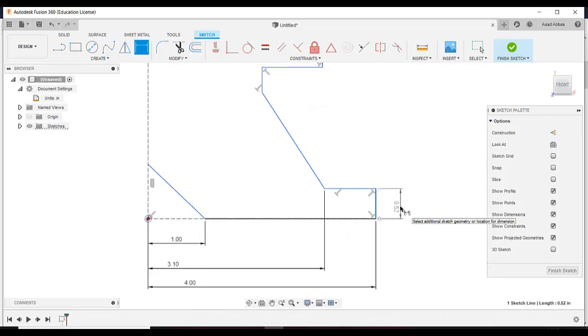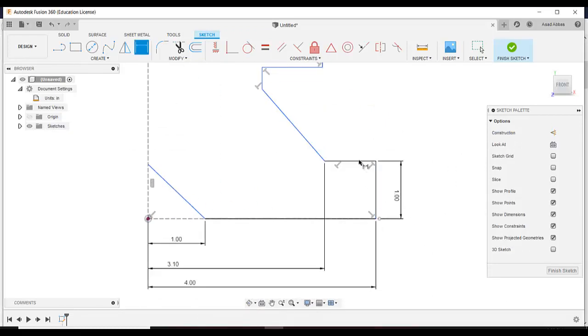The dimension of this line is given as 1, and the dimension from this point to this point, sketch dimension, select this point and this line, and this dimension is given as 1.5.